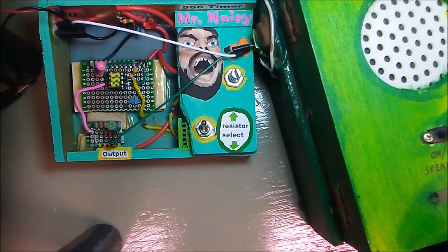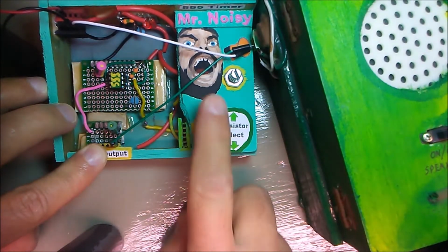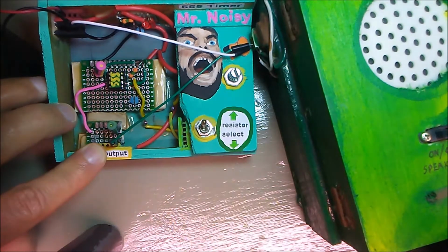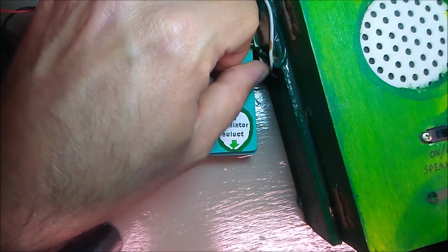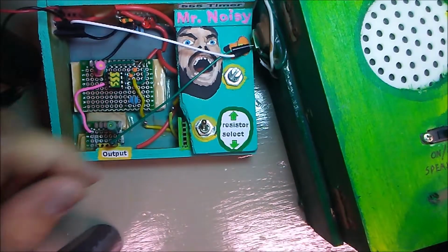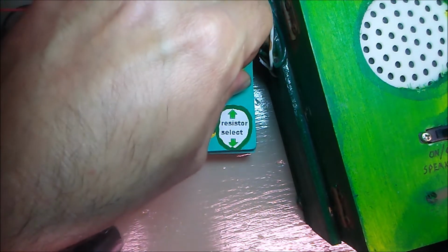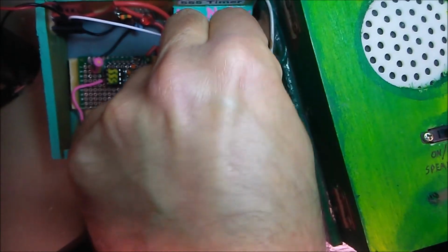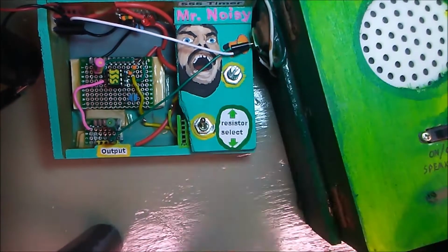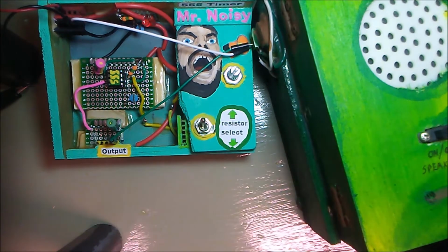I just wanted to show off my Mr. Noisy. So I can toggle an external resistor after that, or the resistor on this kit here. So stay tuned, because there was a specific reason I built this, and I plan on manipulating it with a digital potentiometer, and more to come.